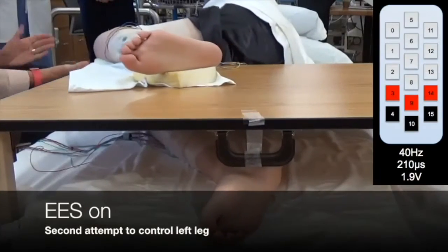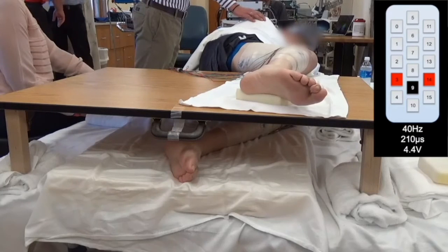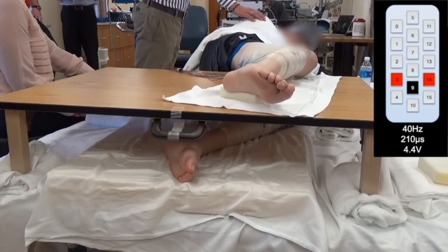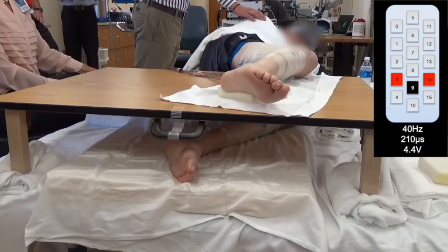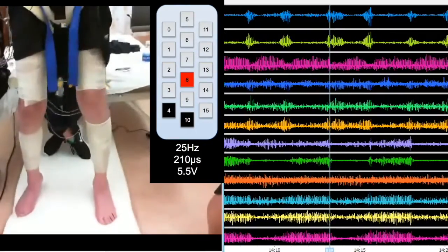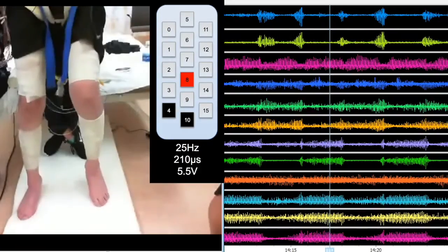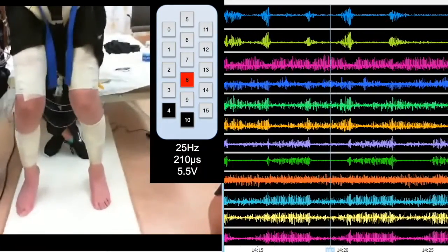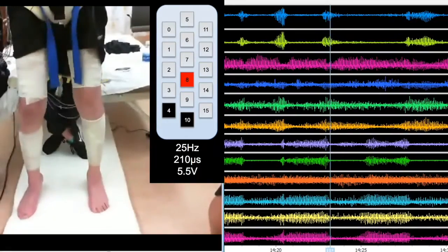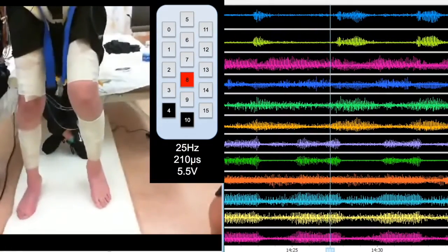Our findings are novel in that — first, showing replication at such an early time point, just during the first eight days of stimulation. But our second novel finding is that rhythmic activity — step-like movements — can be volitionally controlled: initiated, modulated in their amount of movement, and then terminated volitionally. It has been shown that rhythmic activity can be elicited using epidural stimulation, but that this activity is not controlled volitionally by the subject.